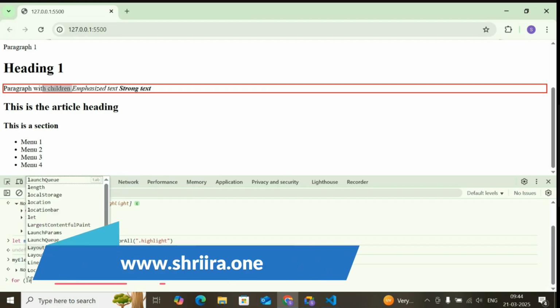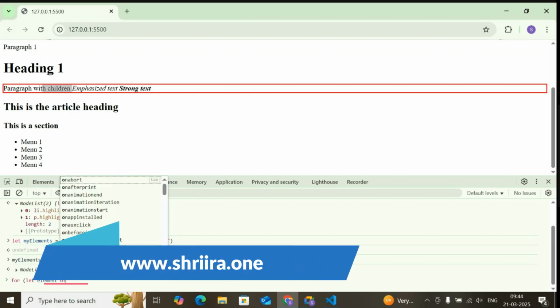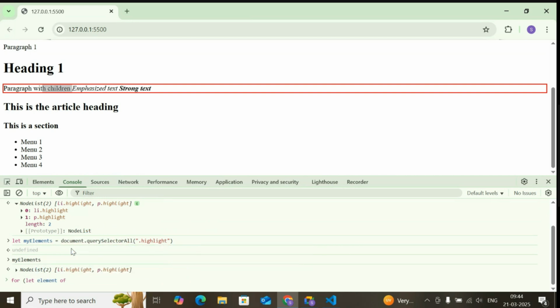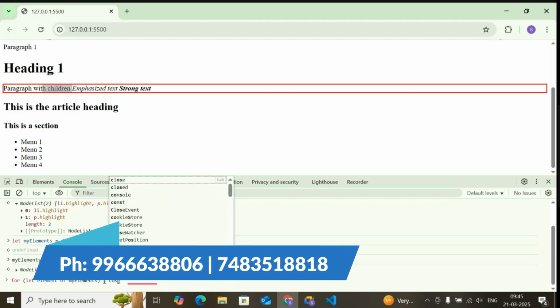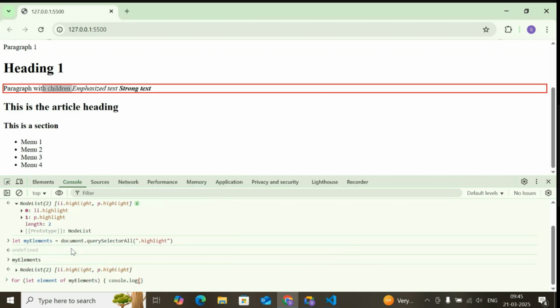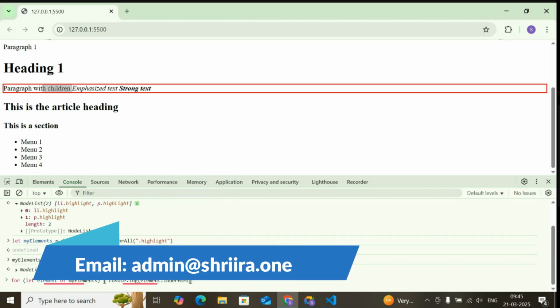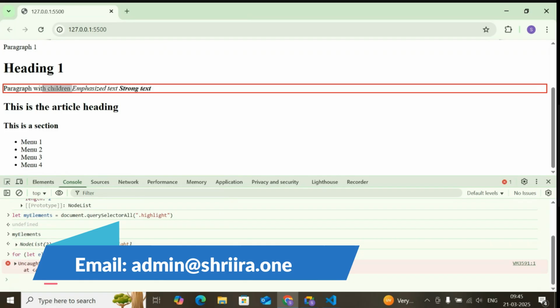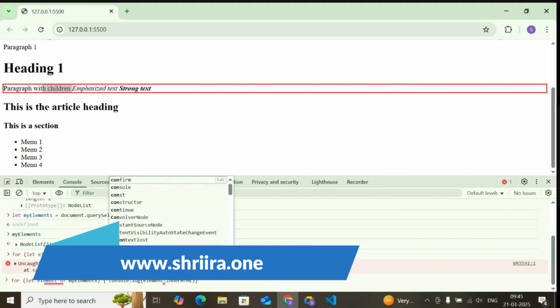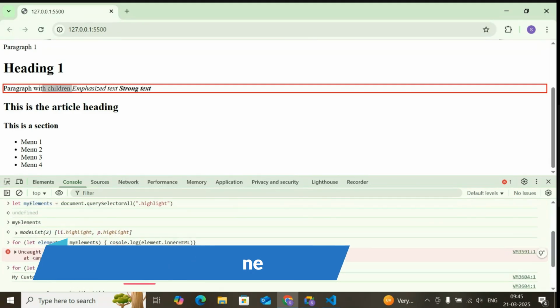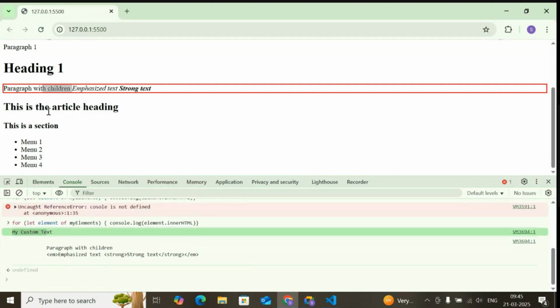First, let element of myElements, if I just do console.log of element.innerHTML, we can see all the inner HTML of these two elements.